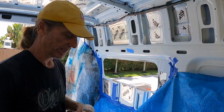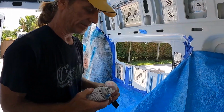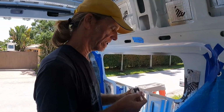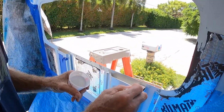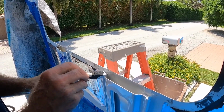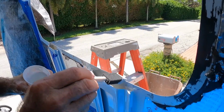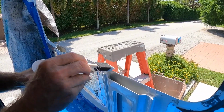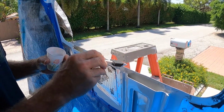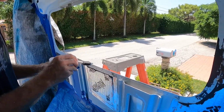But instead of spraying it and getting it everywhere, the best thing to do is to put it in a little cup, spray it in the foam cup, put a little bit on a foam brush, dab it everywhere. You have bare metal. I did put tape on the outside, so if anything ran down, it wouldn't run down the side of the van, make a mess.